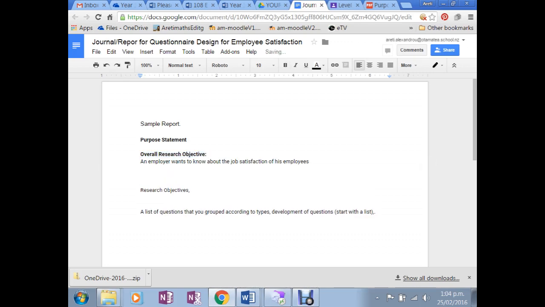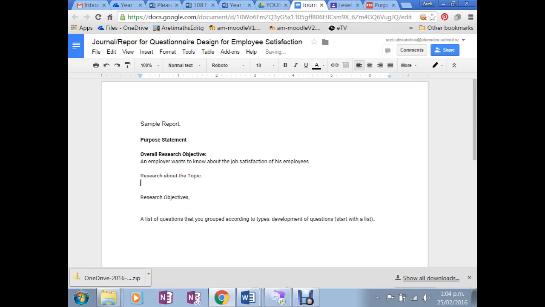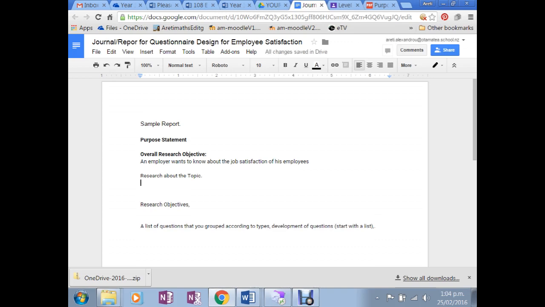And then we can say research that we do. Research about the topic. And we go away to Google and we find out all about the topic. So you could say, no, we need to do it before we develop the purpose statement. We've actually got it there because we talked about it and we tapped into what could have been research. But what you'd actually do, and I'm going to write this up here, today, 24th the 2nd, I googled the topic and found out these things.